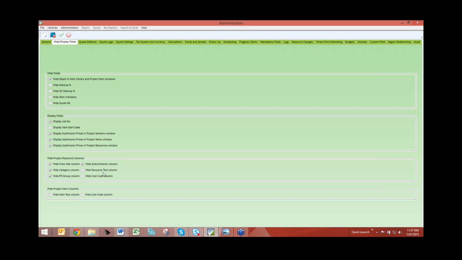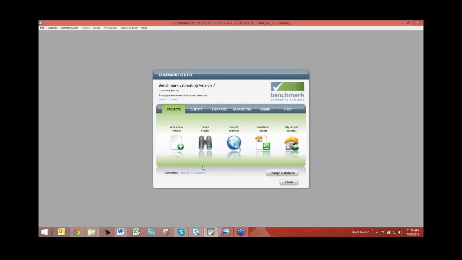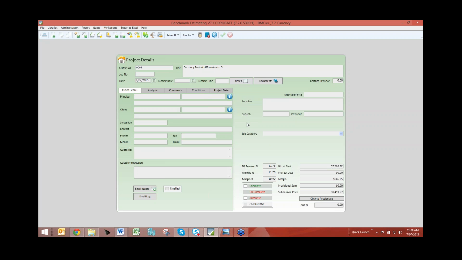There is a resource text column that can be now viewed, and a cost code column. At the item level, there is a column that can be introduced or hidden to show text, particular item text, and cost codes. I'll just close the administration settings and open up a project where we can have a quick look at some of those additional columns.